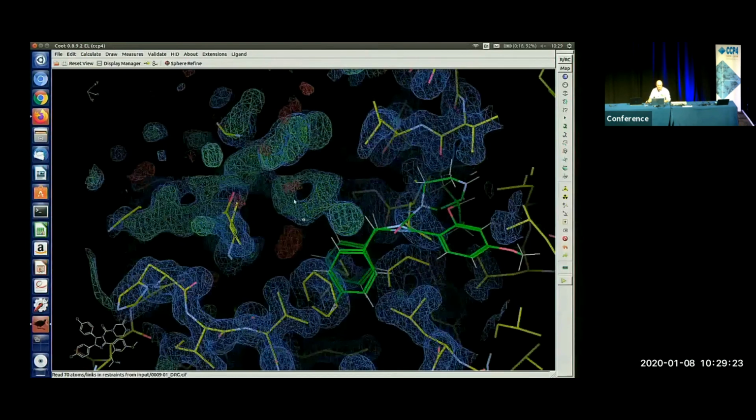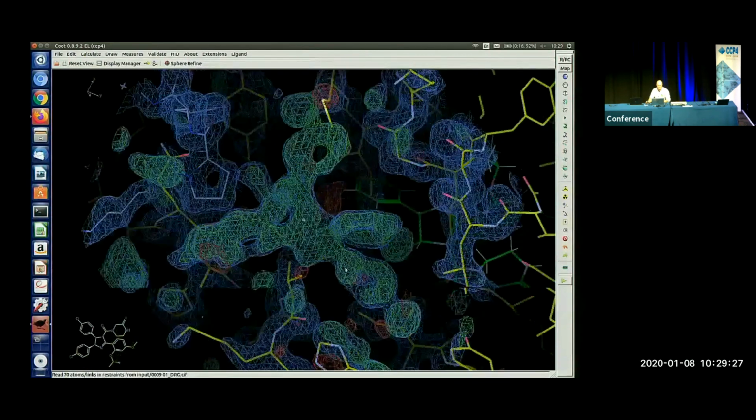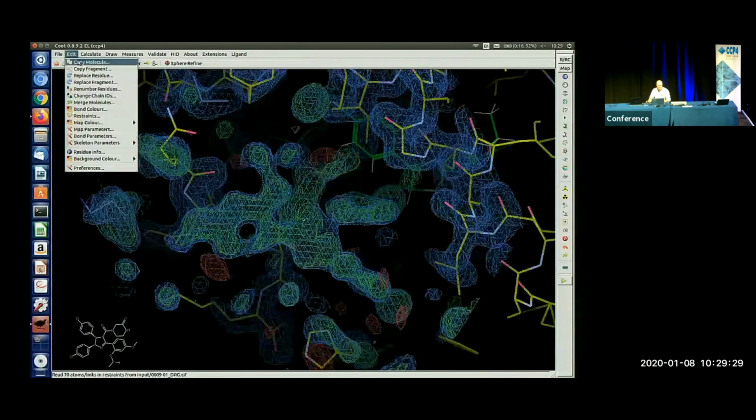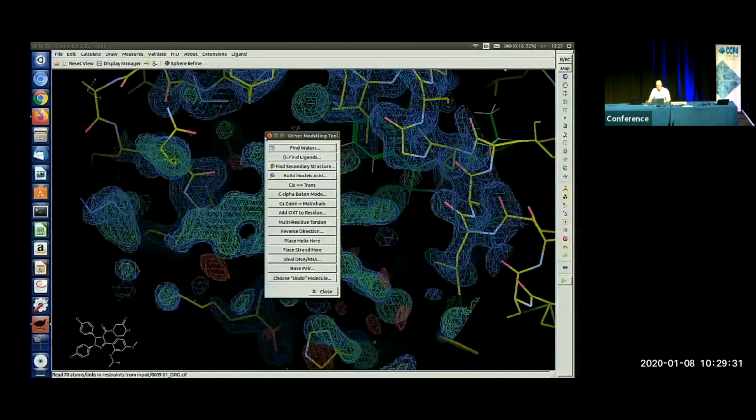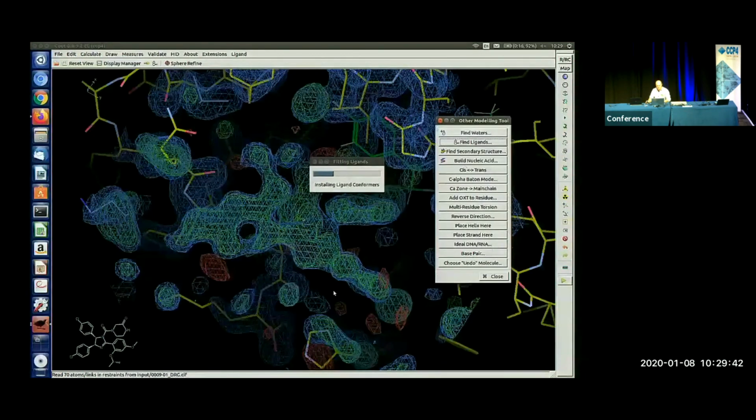And the quickest way to get it in there is to use the other modeling tools, find our ligands, and then make it flexible and select our ligand model. And let's place it right here. And we run that. And it shouldn't take too long.